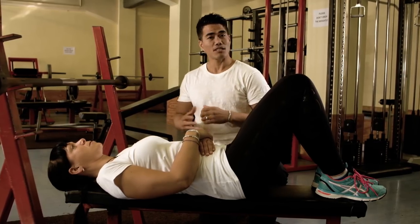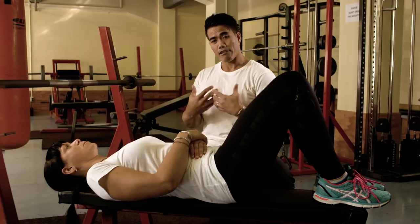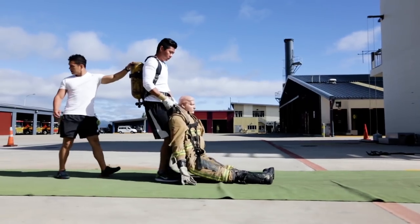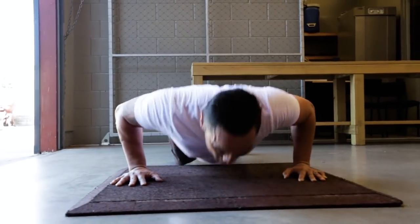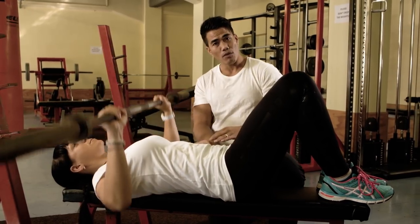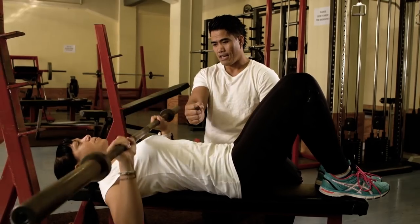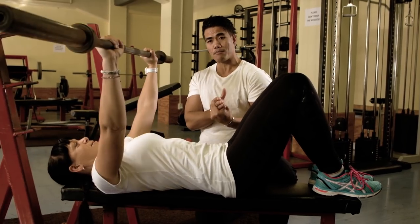Next up in our resistance section we have the bench press. The muscle groups targeted are primarily your chest, shoulders and arms — great for the dummy drag and also for the big ladder pull three stories high. If you don't have a bench press or aren't at a gym, you can do press-ups at home or at the park, and add weight using a backpack with items in it. Feet can be up or down, lower back flat on the bench. The bar markings will help position your hands, and you only need to lower to about chest height. Four sets, ten to twelve reps, two-minute break in between.